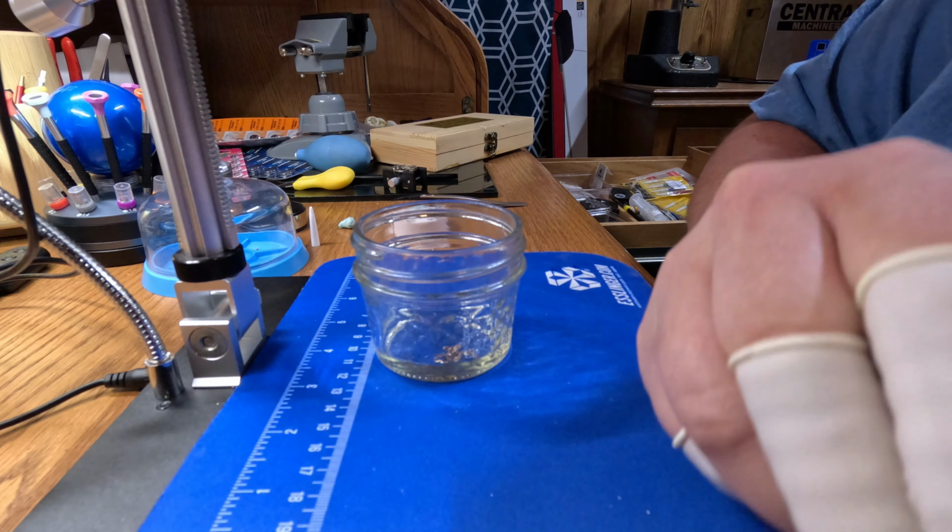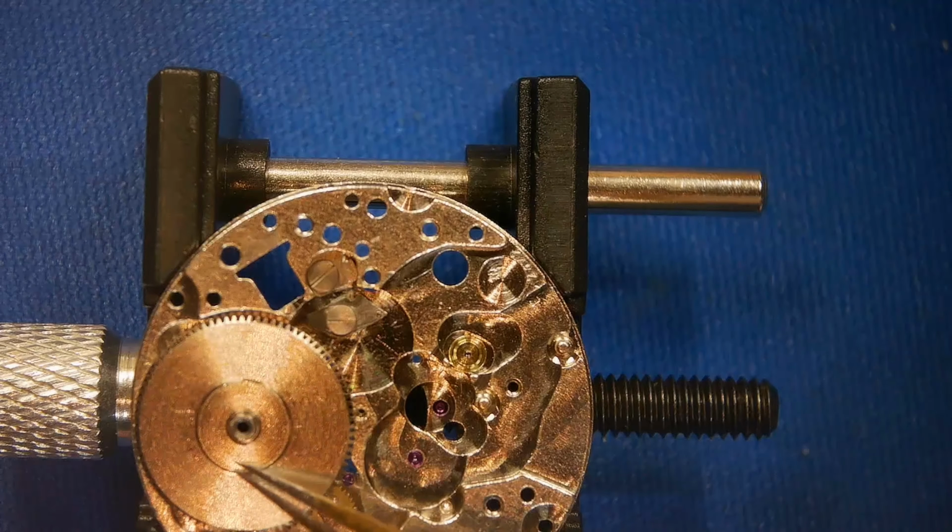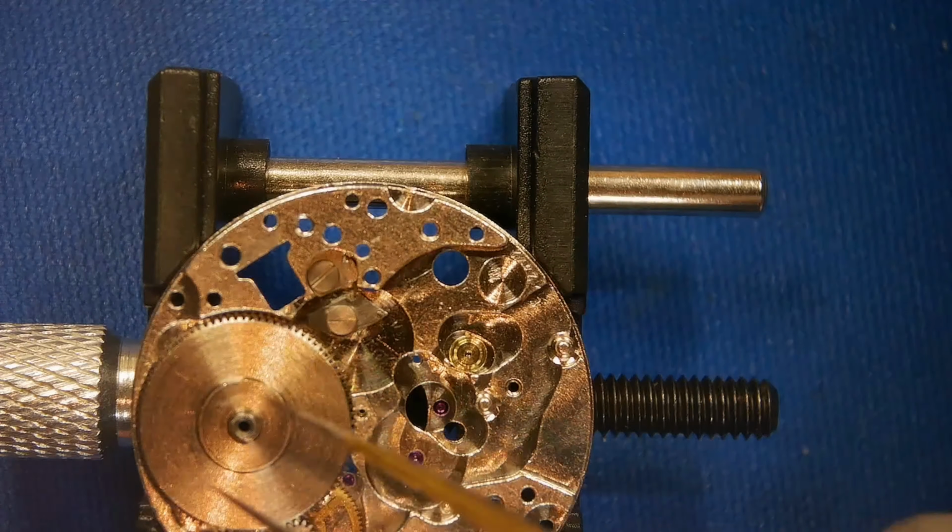So here's these parts that don't go into the watch cleaning machine. I drop these into one dip and then agitate them with air. That's been the best way for me to clean a lot of these parts that have shellac on them. That one dip doesn't really eat the shellac away or soften it. I don't know that the chemicals in the watch cleaning machine would either, but I really don't want to risk having to buy a new balance or pallet fork.